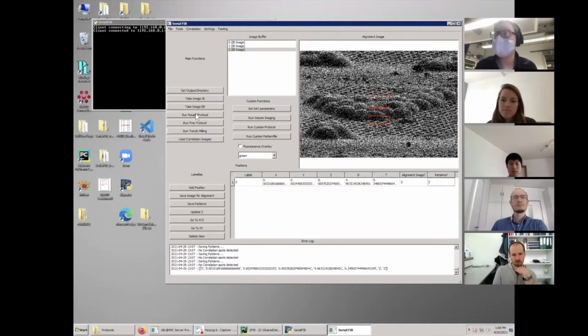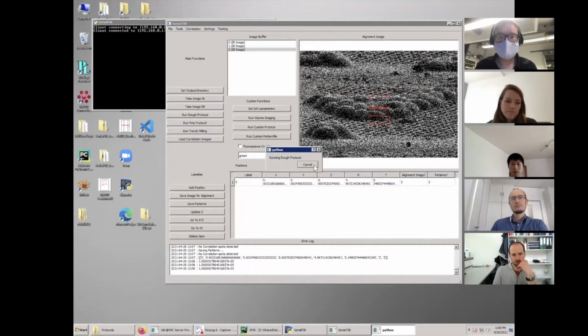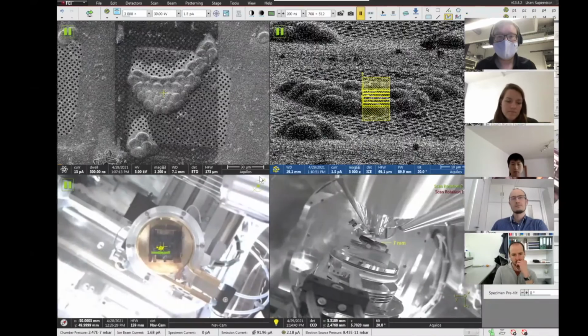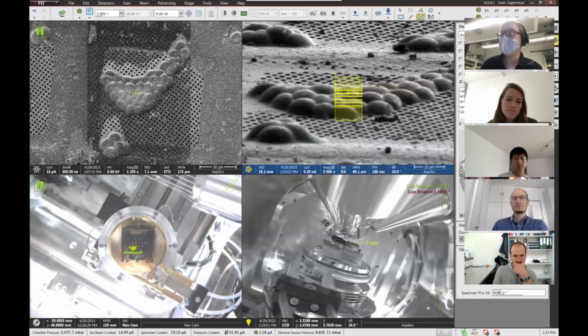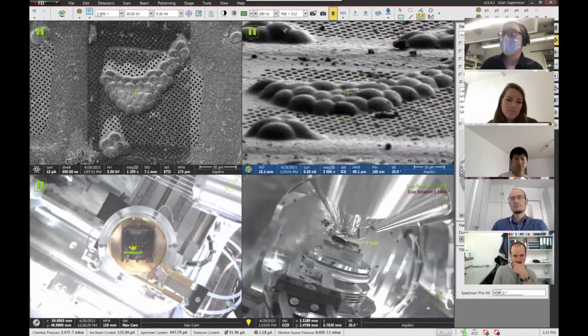So let me just press this. You could, in theory, cancel this. And then let me show you what's happening on the flip side. Basically, it realigned to this item where we were using the 1.5 picoamps. Now it goes through the steps that I defined: 0.3 nanoamps until a thickness of 5 microns, then another step at 0.3 until a thickness of 3 microns, and then until a thickness of 1 micron. So it starts milling now.